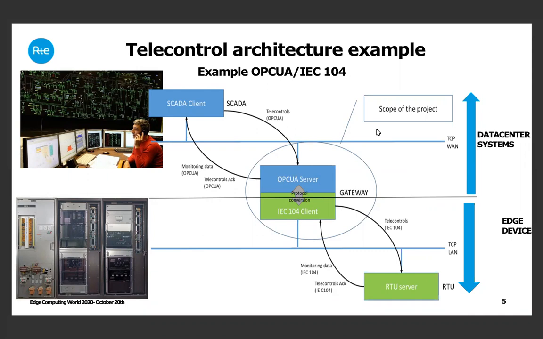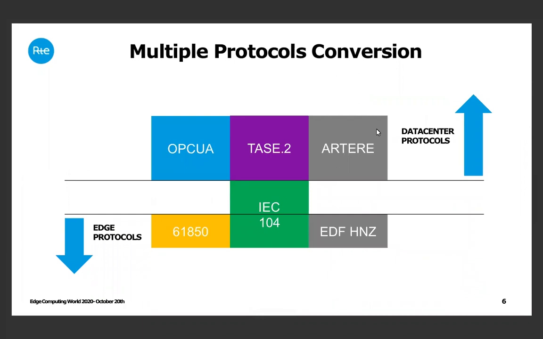And between the RTUs, which are the devices that are very close to the edge and connected to the physical assets, meaning the switches or the sensors, there is a string of devices and protocols connecting them from the RTU to the SCADA or other centralized applications. So there are low-level protocols, and on that picture you can see, for example, the IEC 104. That is not the lowest one, but it's one of the low-level protocols. And the SCADA will consume the OPC UA protocol in the future. Actually, we have a lot of different combinations of protocol conversion. So the next slide will show you the difference between the edge protocols on one hand and the data center protocols.